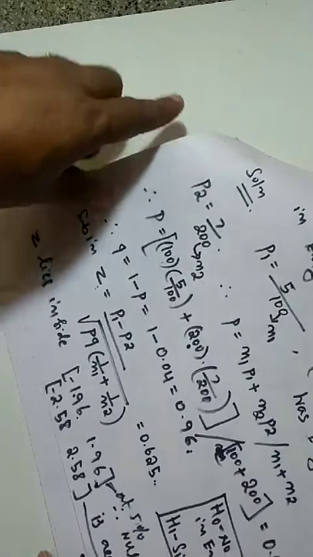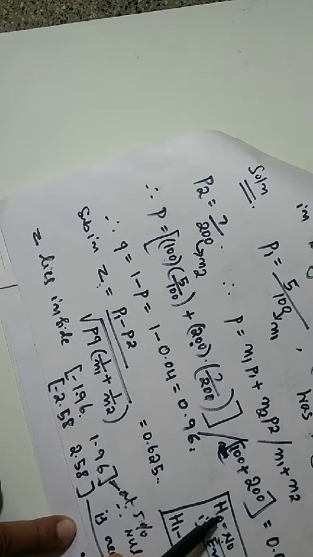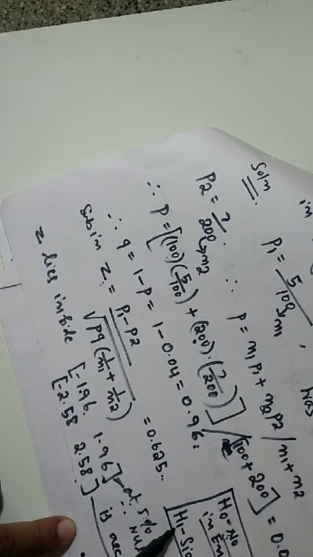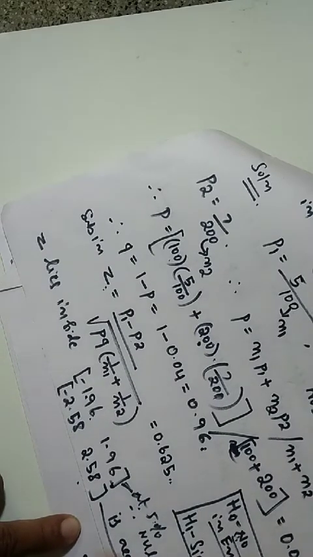So that means what? The null hypothesis is accepted means, what is the null hypothesis? No difference in engine trouble. Always we think that there is no difference in the engine trouble, so that is the null hypothesis. This is what is accepted. H1 means there is a difference, alternative hypothesis, significant difference. So therefore this is ruled out, null hypothesis is accepted.